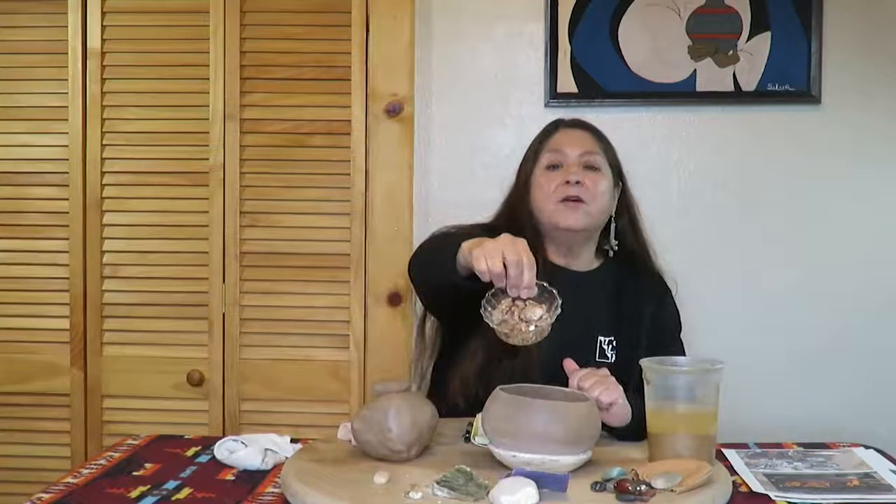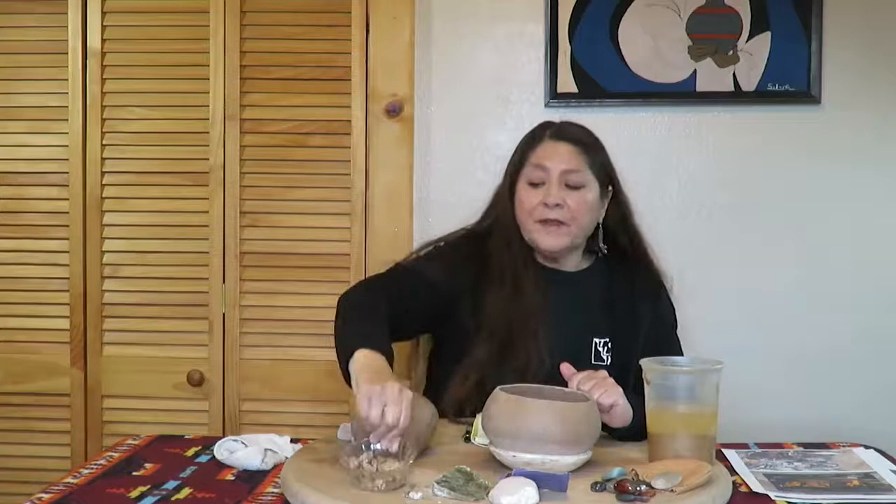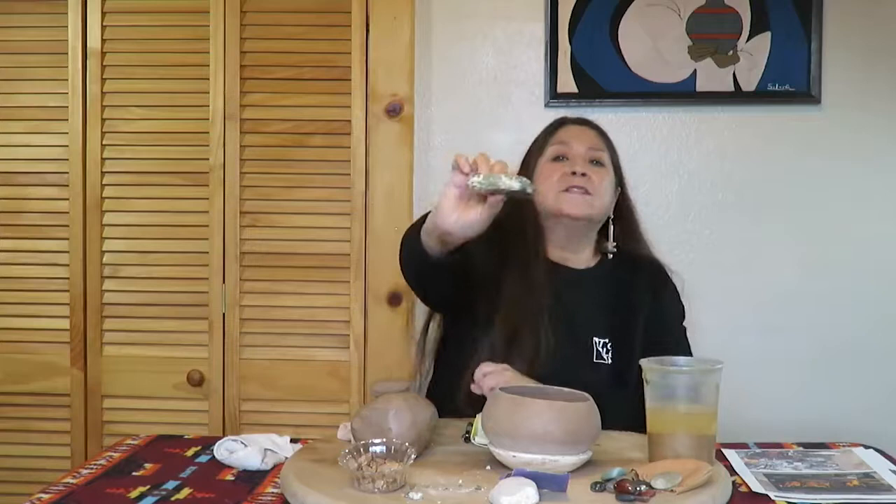I'm going to go through quickly some of the processing, hand processing that I do when making clay. This is what the clay looks like when I dig it out. It's got a lot of shine to it because it's got a lot of mica in the clay. This is what the mica looks like in its raw form. It's actually layers and it flakes off a lot. You might have seen this sometimes when you're out hiking, but it comes in layers with quartz in between. Through rain runoff it gets into the clay, and what's really great about it is it acts as a temper. So I don't need to do any kind of added temper, and the pottery is really strong enough to cook in or serve in.